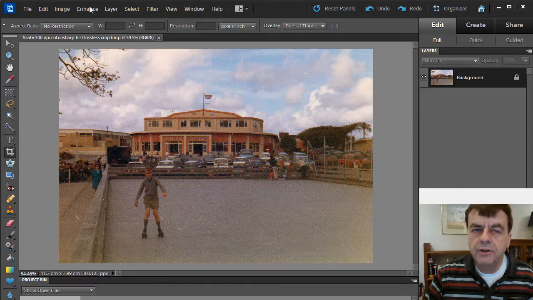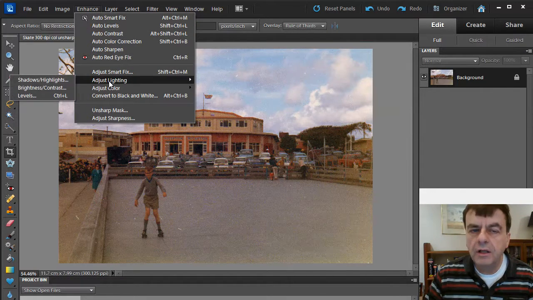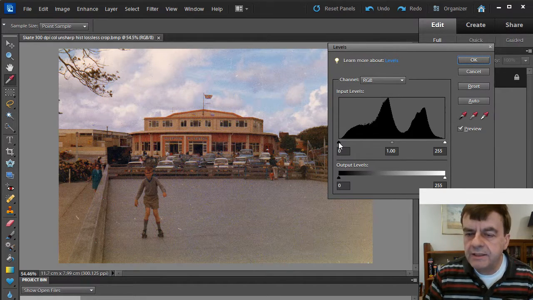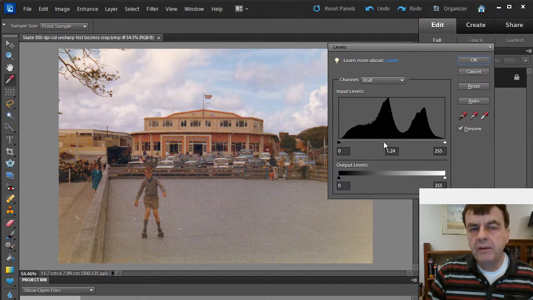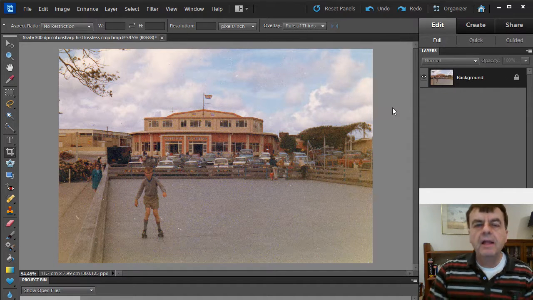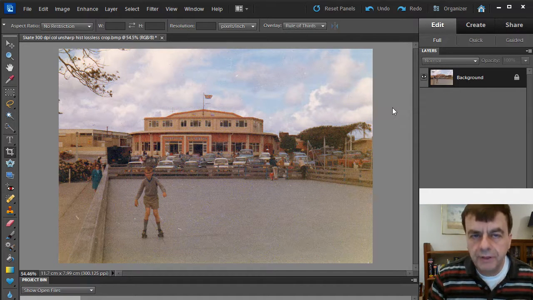The contrast is fairly good, but if we go to the Enhance menu, Adjust Lighting and Levels, then we can see the histogram of the picture. Black is down here, and then the height shows the number of values there is of every level up to white. This big bump here is due to the skating rink, which takes up a lot of the picture, and I'd like that to be just a little bit lighter. So I'm going to grab this central caret in the histogram, pull it to the left a little bit, and that will make that area lighter and perhaps make the subject, who is this guy just here, stand out a little bit more.